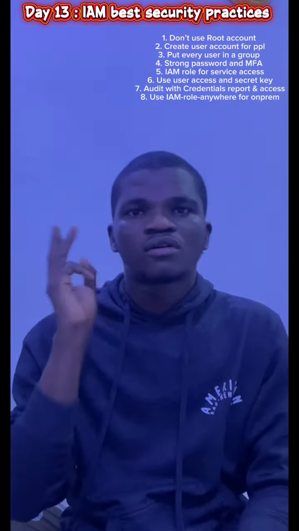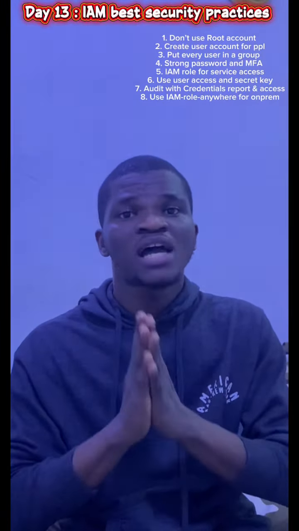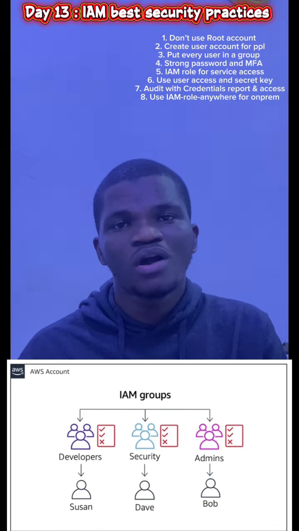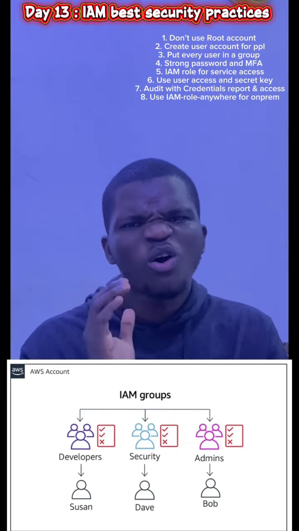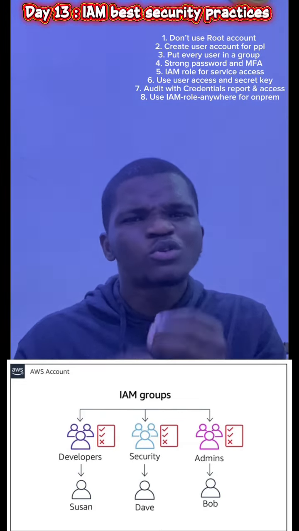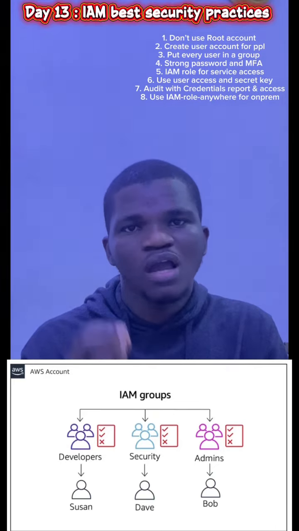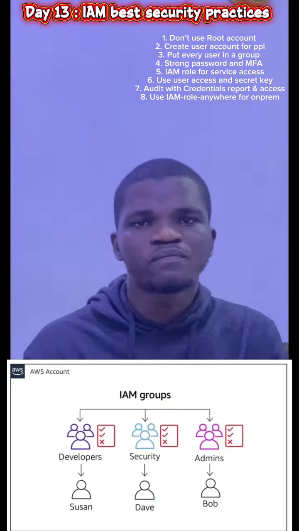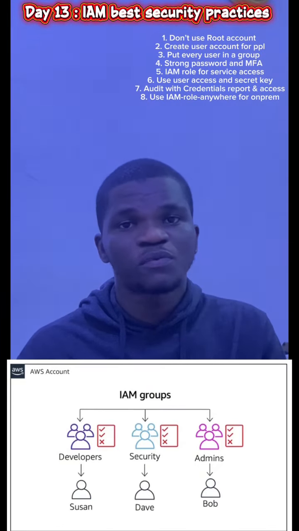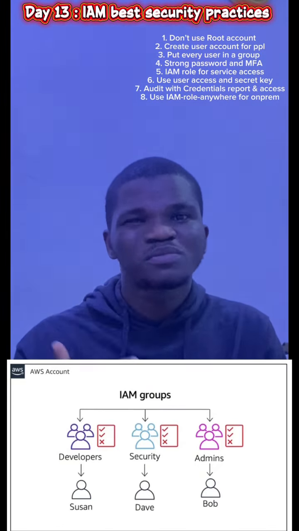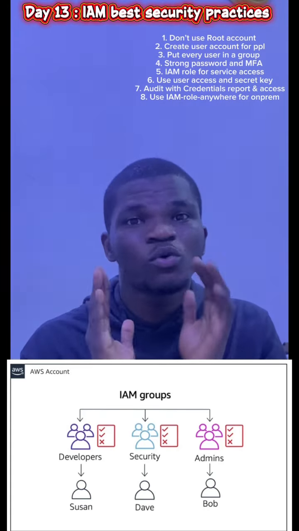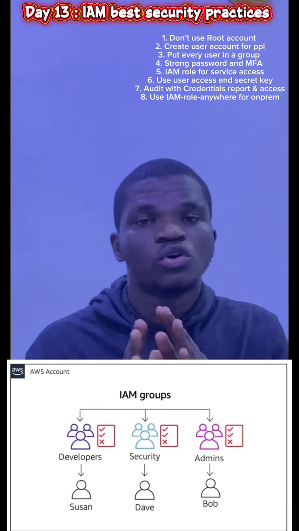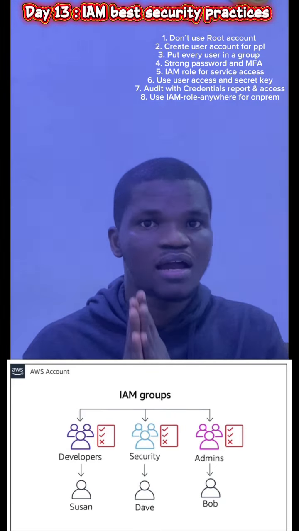That is number 2. Number 3, whatever users you create under your account as a solution architect, make sure you group those users under a particular group and you enforce permissions and rules for each of those groups. For example, maybe you create user accounts for developers. You need to create certain permissions that developers can only have access to, so that it can safeguard your account and prevent lateral movement.